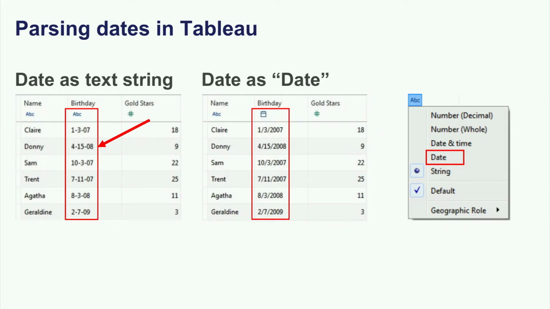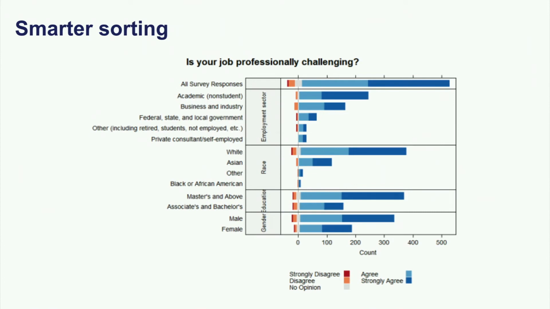But in this case, in the first image, 4/15/08 gives it away because you can't have a month greater than 12. So it's basically month, day followed by year. So Tableau can infer the right date format and convert it into a date field. So those were a couple of examples where semantics can be inferred using the context of the data to make the right type of default.